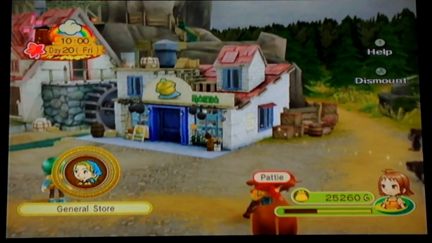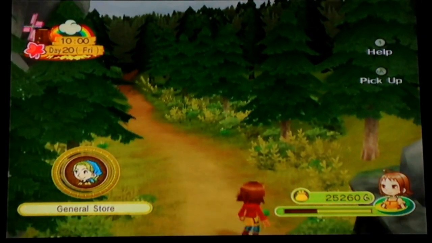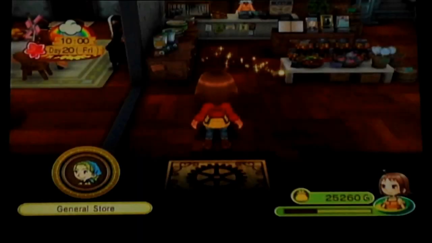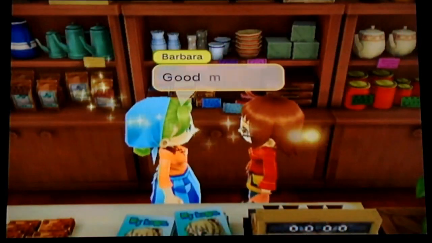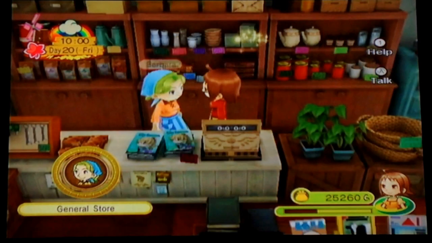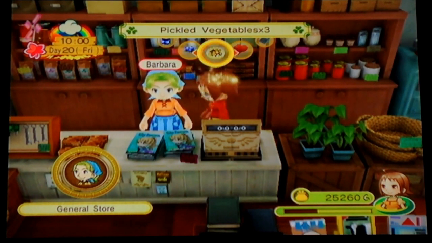Okay. So one of the things I'm doing, like I said, is going around town giving people gifts to build up my friendships with them. And don't mind this gigantic bear, it's totally not gonna attack me. Because I have to get their friendship heart levels to 3 or something like that, so that they can tell me whatever their wish is. And then I take their wish over to this shrine, and I tell the wish to the shrine. And yeah, so right now I'm working on Barbara, and Barbara likes pickled vegetables.